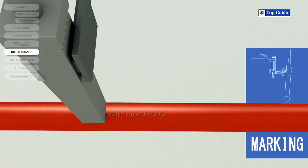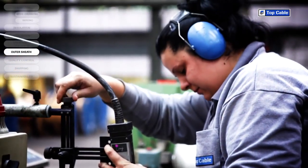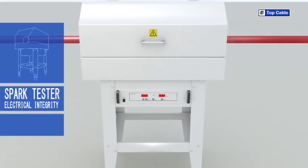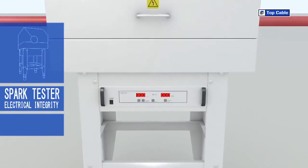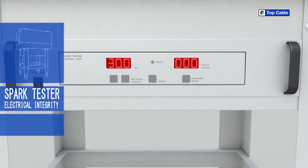So that all Top Cable customers can correctly identify their cables, the cables are marked with the most important information: manufacturer, trade name, cable name, number of conductors, cross-section, construction regulation and standards, CE marking, and other information of interest, such as the product certification. There is also a meter-by-meter mark on the cable to help our customers with their stock control.